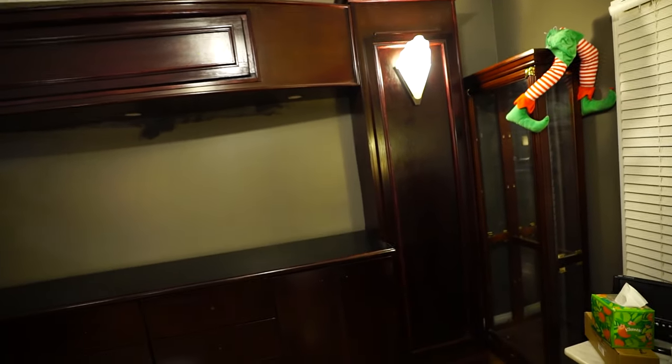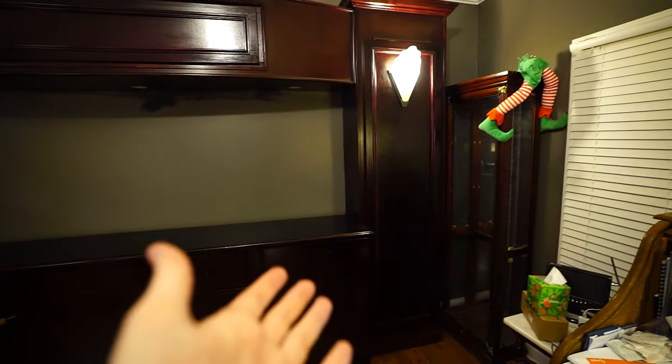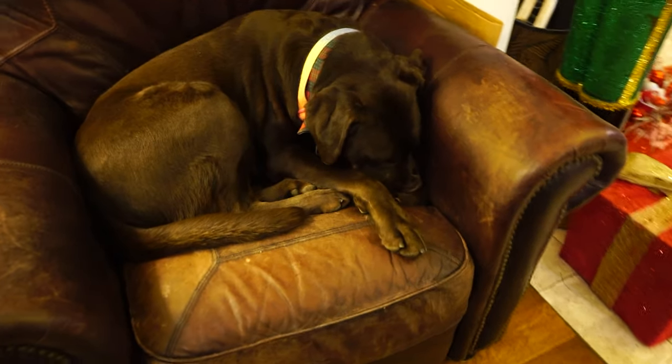These were originally solid, or not solid, but you couldn't open them. I don't know how to describe it, but now you can. See, they open up, and there's shelves in there, which I thought was a fun customization. May as well use the space, right? Pull them open and do something with them. Still plenty to be done construction-wise.